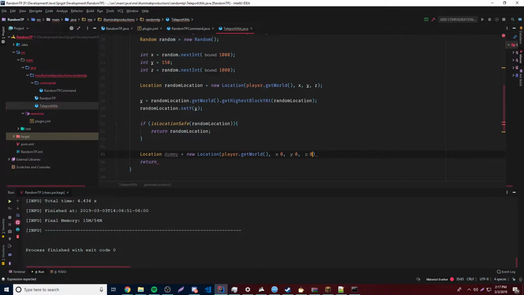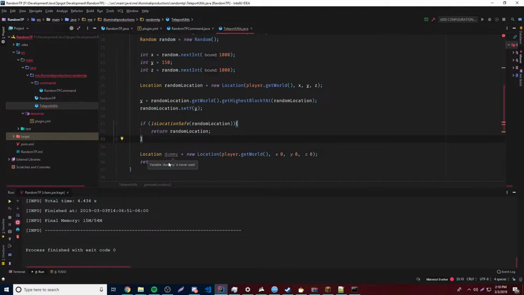0, 0, 0. So basically what that is going to do here is check and see if the location that we just generated is safe, right? And if it is safe, it's going to return true, obviously. So that means it's going to return that location to the player. And there we go. But if it's not safe, else, then we want to just respawn them at 0, 0, 0, okay? So that they know that the location that they were going to spawn in was not safe, okay?